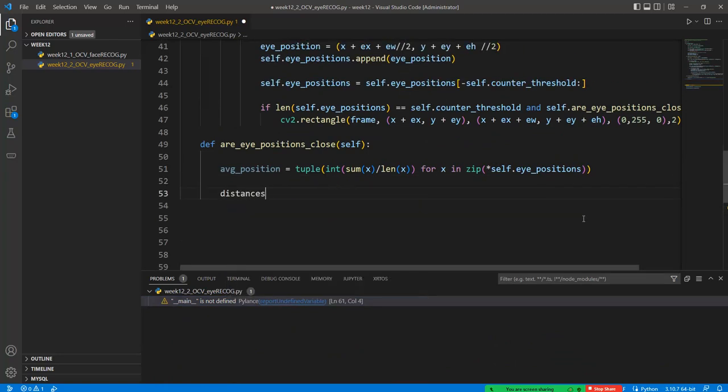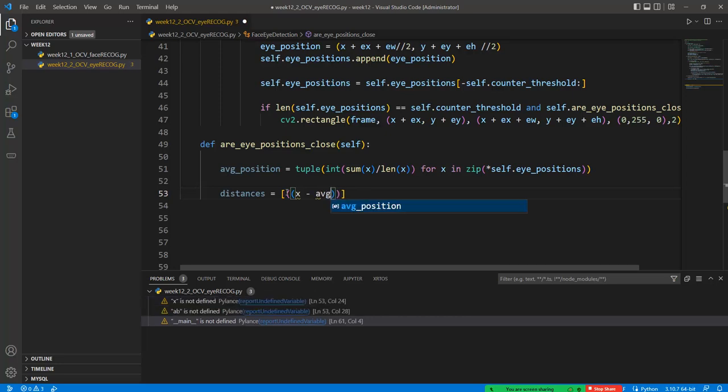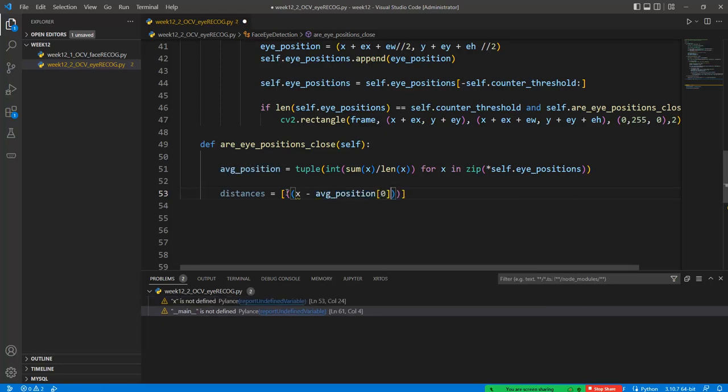For this distance we should create this term: the x average position 0 value, this is the x position, and the total values in here, this is the average position. For example, this could be 7 or 10 values, but the present position is 13, which means that we have the smallest value of 5, and so we can assign it to the right eye position.